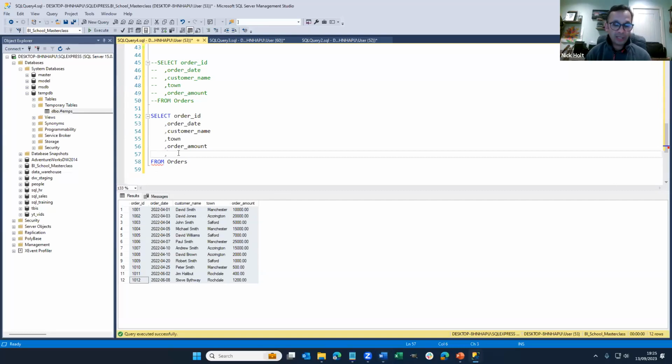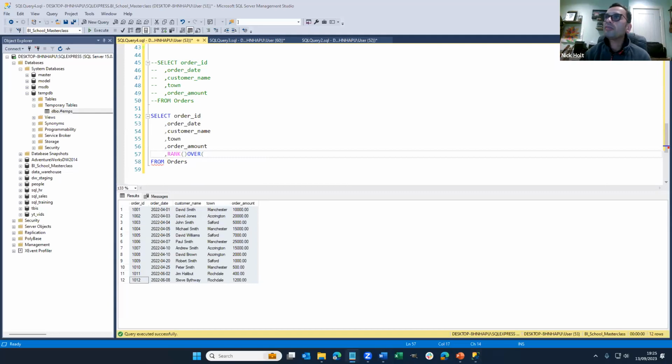So the first one I'm going to show you is a thing called rank. Now, all window functions are pink for some reason, and they have open and close brackets. So we're going to say rank, and then over.